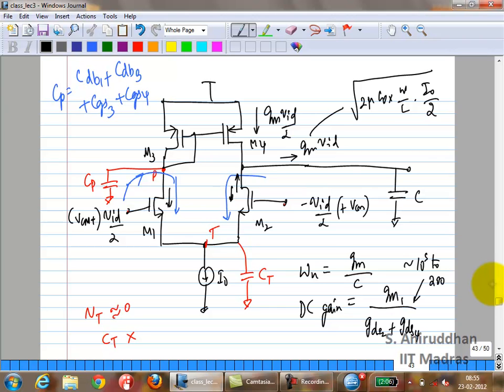So let us say we short it. What is it going to look like? You short it, find out the current and divide it by the transconductance. Suppose you short this and find out the current through that short circuit. What components is it going to have? M1, M2. You guys just said it. I'll accept it. What about M3, M4? M4 will have, definitely. What about M3? No? It won't have?